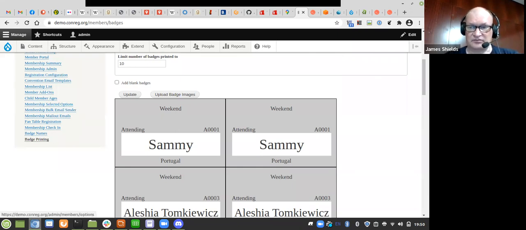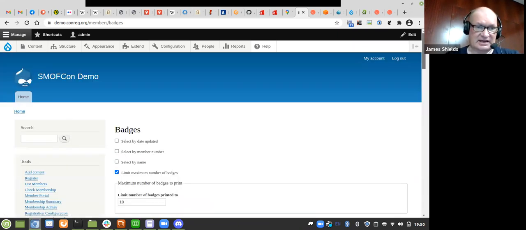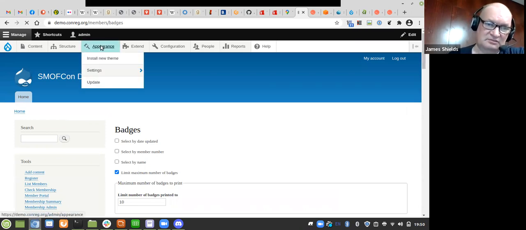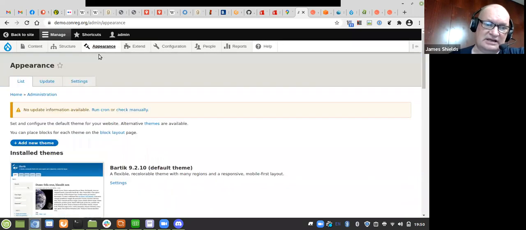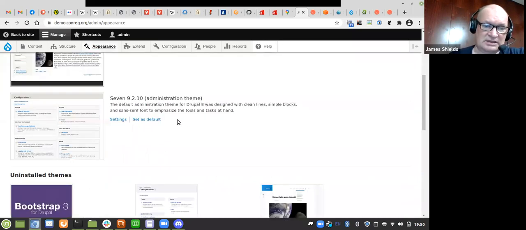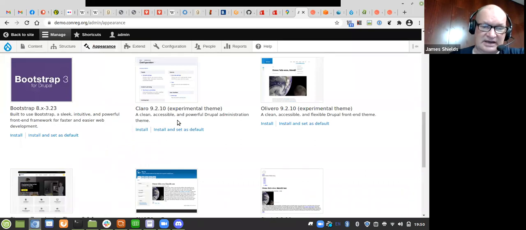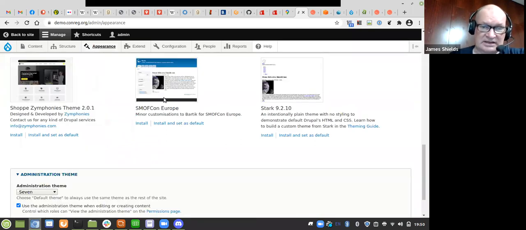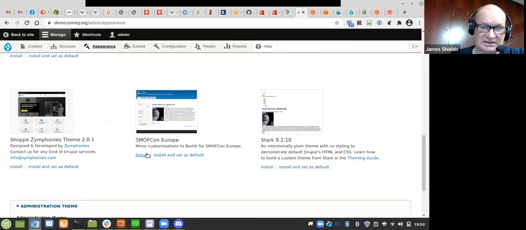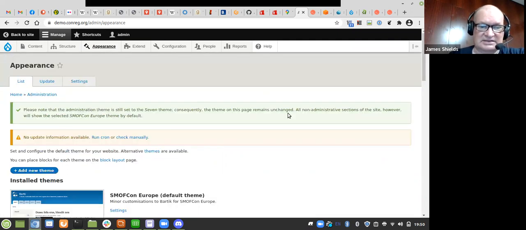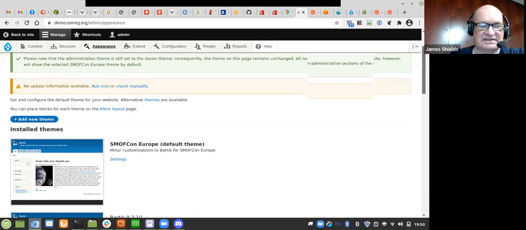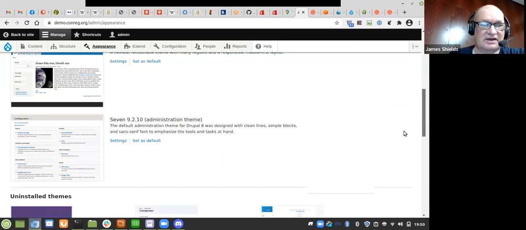To demonstrate this, I'm going to nip up to the appearance section. It happens I have a style sheet or a template called SMOFCon Europe, which is basically the theme for this SMOFCon.